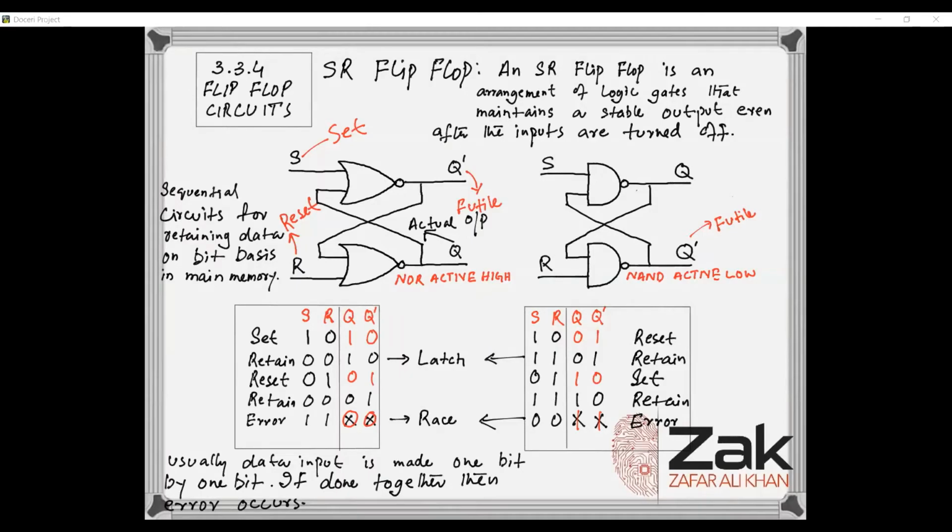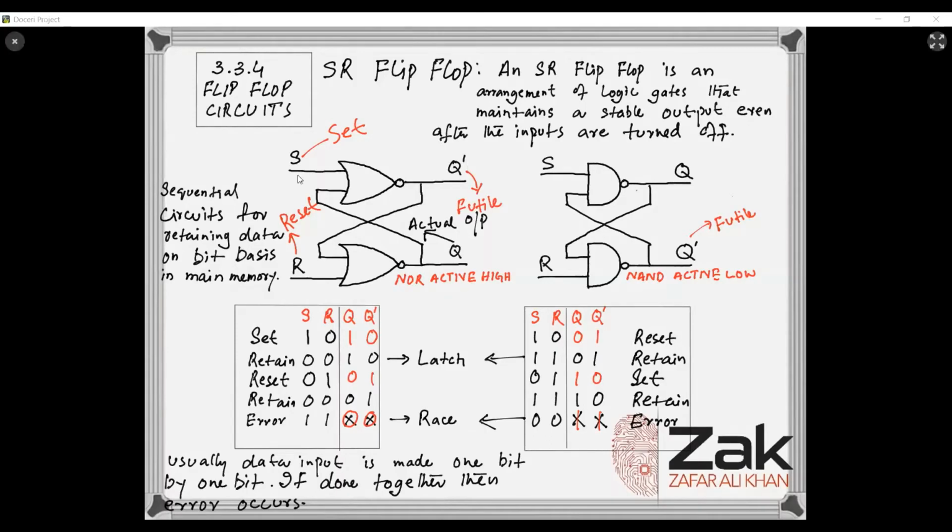Now, how would system know that the output is incorrect? Whenever there would be an error on this particular circuit, both Q and Q naught will be the same. अगर Q और Q naught same हो जाते हैं तो इसका मतलब है आउटपुट में गड़बड़ है. Don't ask me questions related to circuitry and electronics. This is the nature of it. We are not going to analyze these. We are just going to study the behavior of such circuits being computer students. If you study electronics or electrical, then that would be the question why and when and how to work out the equations and all.